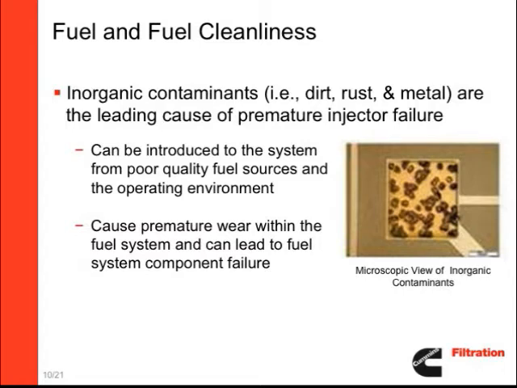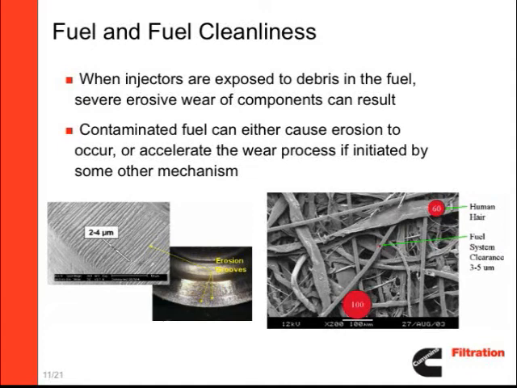The slide to the right shows a microscopic view of inorganic contaminants in diesel fuel. Inorganic contaminants can be introduced to the system from poor quality fuel sources or from the operating environment. For example, when a truck is running in a very dusty or dirty environment. These contaminants cause premature wear within the fuel system and can lead to fuel system component failure. Fuel injectors can be easily damaged if they are exposed to debris in the fuel, and severe erosive wear, similar to the effects of sandblasting of the other components, is also possible.